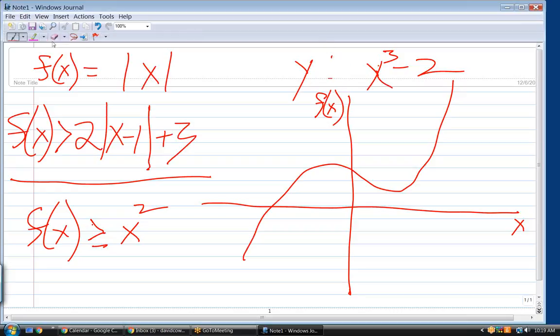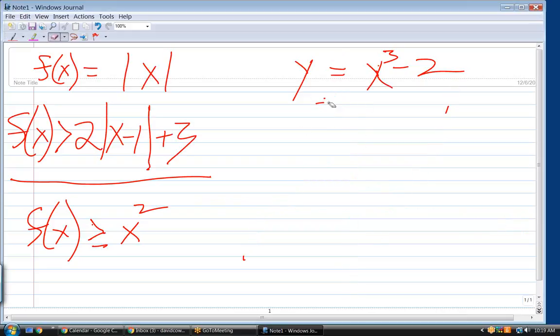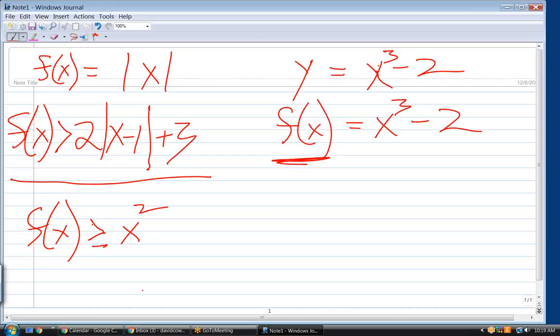Always. Oh, really? Yep. In other words, if I say that y equals x cubed minus 2, notice why this is better notation. Same thing. The difference is this tells me that I have a function of x. Y does not. So when I say I have a function of x, it means all the variables that are going to be on the other side are going to be x variables. I'm not going to run into any y variables. I'm not going to run into r variables. So it's easier to solve.